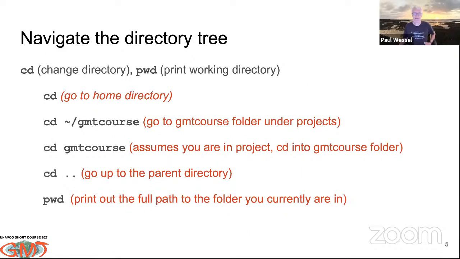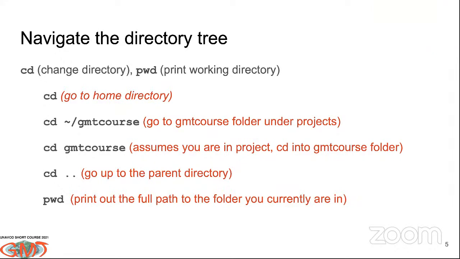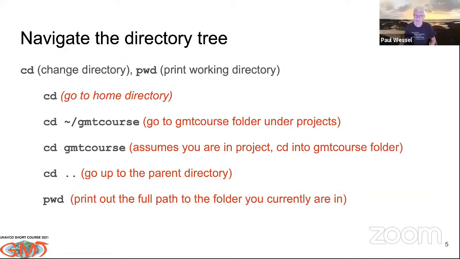Navigating the directory tree, we have a couple of commands that are handy. cd, which stands for change directory, is how you change where you are currently working. And if you get lost, pwd, print working directory, will tell you where you are right now. There are different ways to navigate. If you just type cd, you get to the home directory. You can give a full path, for instance with a tilde, which means the home directory, and start from the home directory and go down a tree.